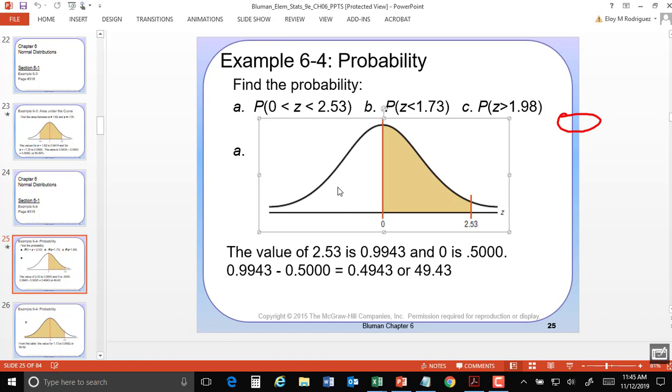Okay, so we're going to have to find the area from here on back, yes? And subtract how much from that? 0.5, yes? That's right. And we don't even bother because we know that 0.5 goes from here to here. Then we look up 2.53 in the chart and we get 0.9943, from which we subtract 1/2. And that will give us this interval. You understand? Okay.